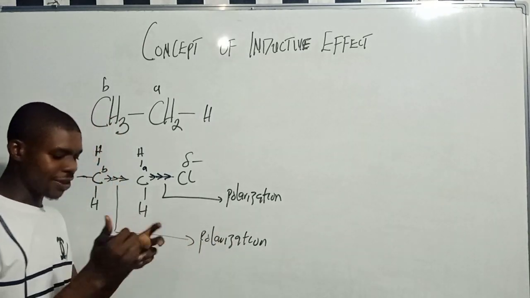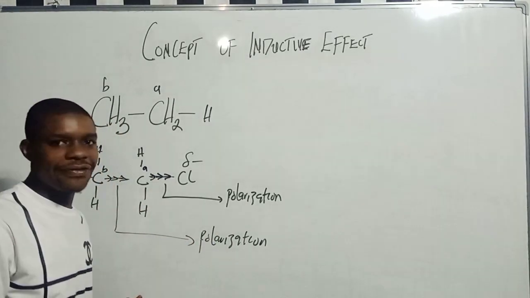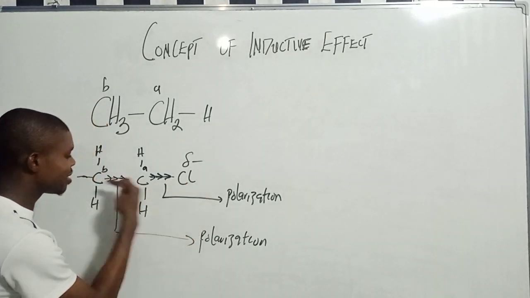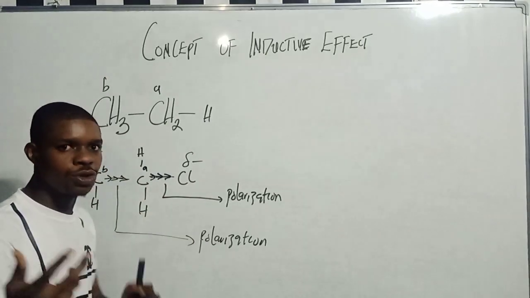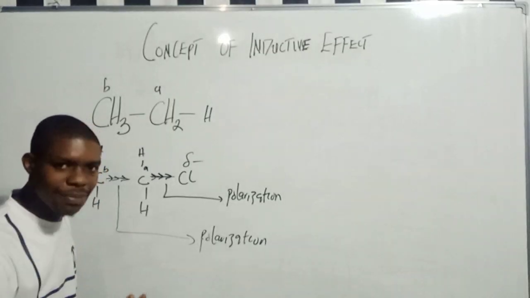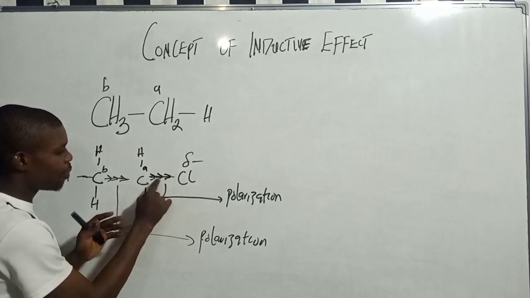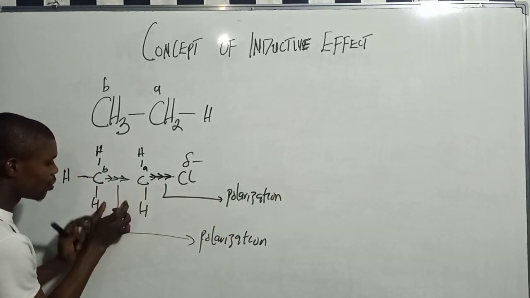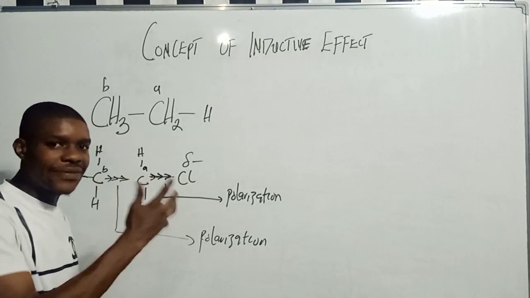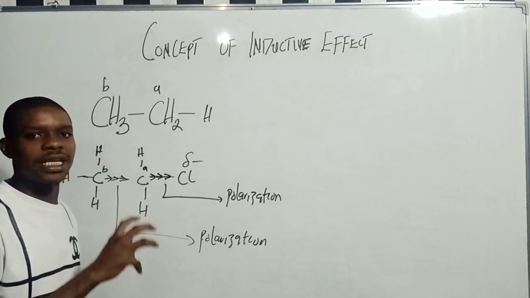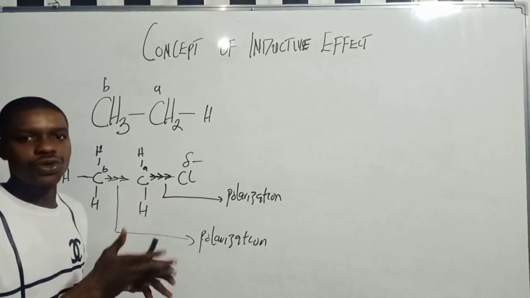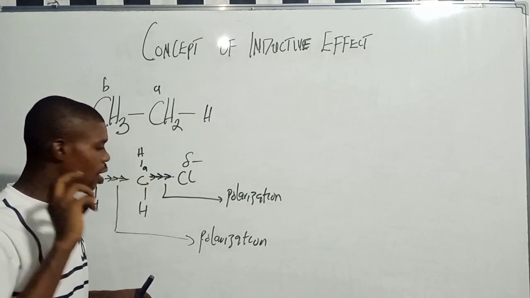Do you get that? So in the sense that with this one here, you can see that inductive effect is the transmission of polar effect through sigma bond. This is one of the definitions you need to understand. Inductive effect is the transmission of polar effect through sigma bond. Here the polarization of the second bond is caused by the polarization of the first bond. So that breaks down to the first definition I gave you. I said that inductive effect is the polarization of one bond caused by the polarization of an adjacent bond in a molecule. That is also the definition of inductive effect.